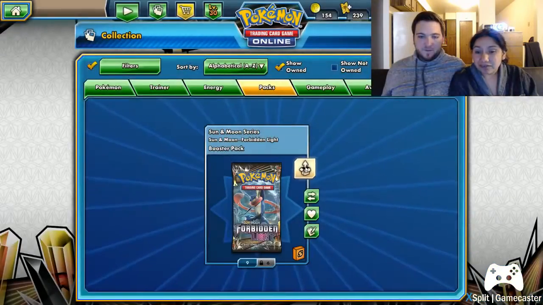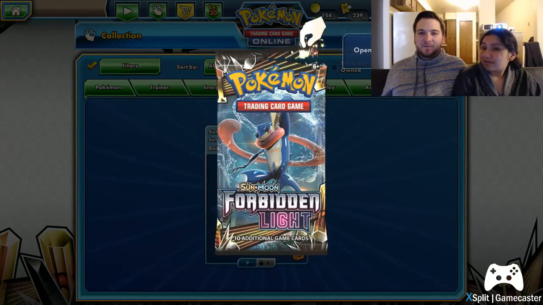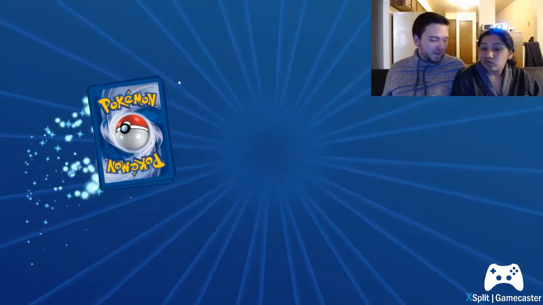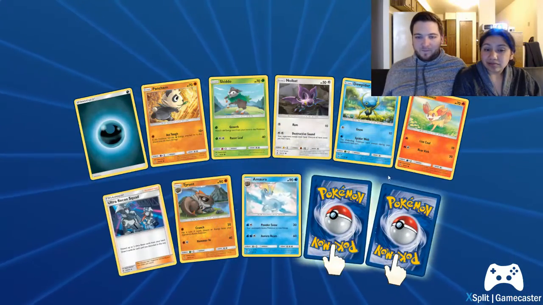What does it do? If you have three or four prize cards remaining, you can use it like an Ultra Ball to search for an Ultra Beast Pokemon. Nice. Yeah, without having to discard. So pretty useful to have.